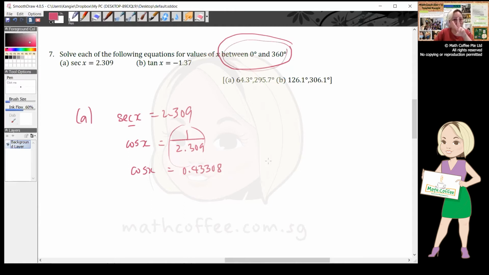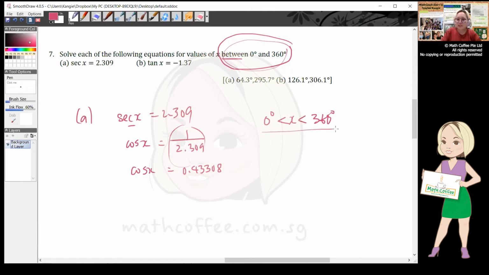Then next thing is always write out your answer range. See, I will have two ranges. Take note, this is something that a lot of schools never teach, and then students always get confused with the answer. This is my answer range. They mentioned between. They did not mention that 0 and 360 are included. That's why you notice I never put the equal sign. So if you have an answer of 0 or 360, you will have to reject it because it's not included in my answer range.